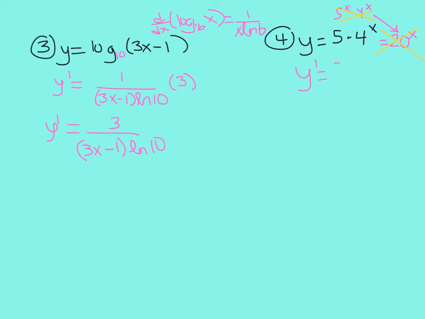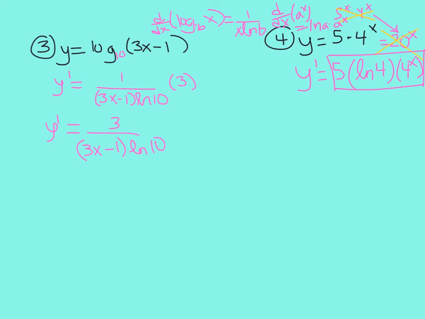When we take the derivative, that 5 is just a constant out front. From there, we actually have a formula, and you probably have it written in front of you, so you don't really need to write it down. The formula is that the derivative of a to the x is ln of a times a to the x. Again, this is something you can't simplify. So I end up getting 5 times ln of 4 times 4 to the x. There is actually nothing here that you can simplify, so please don't try to simplify anything.